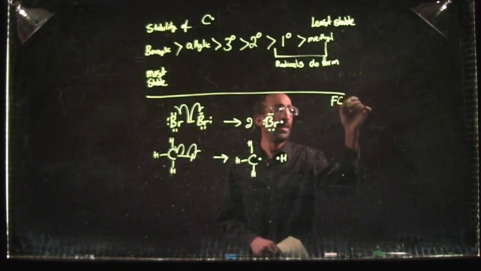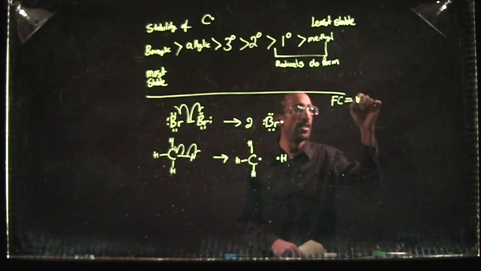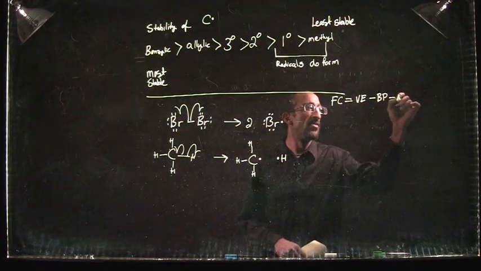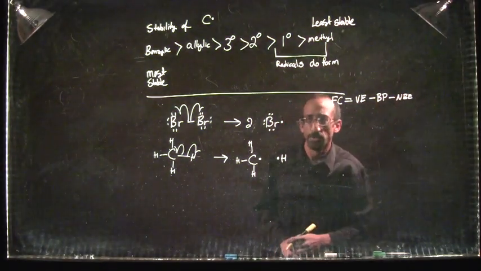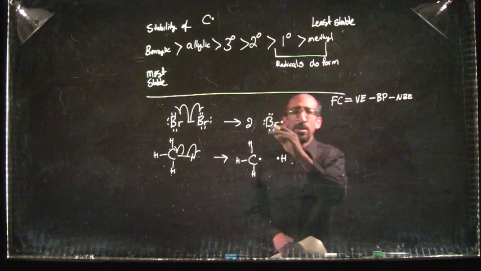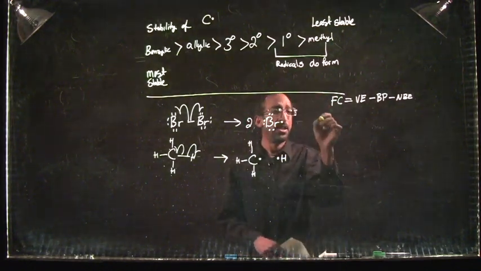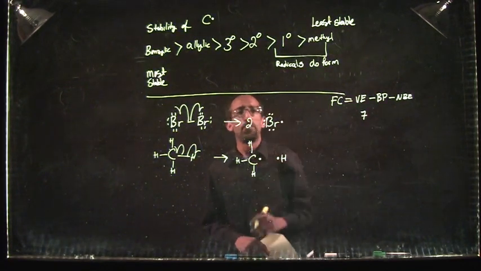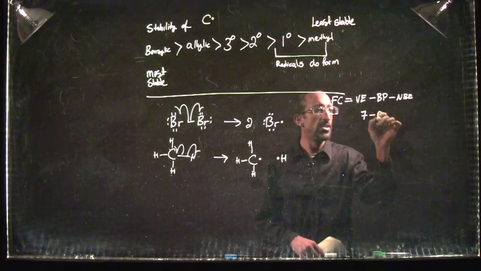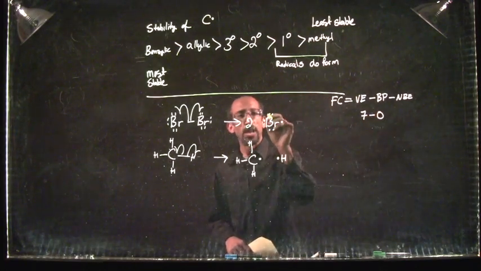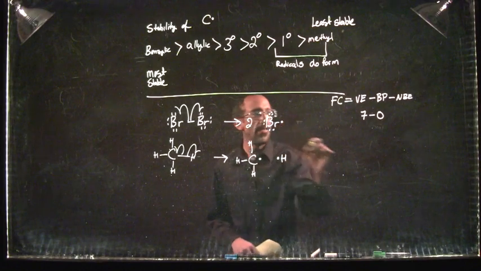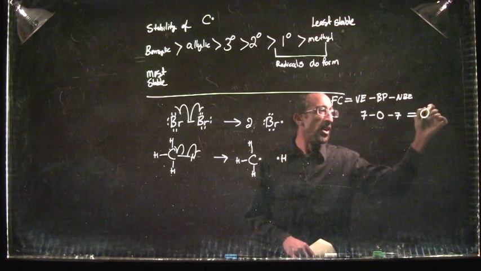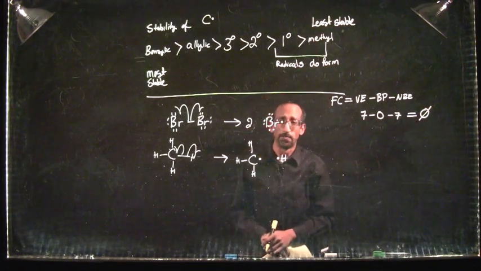Now, let's go through the exercise of calculating the formal charge using the equation that we learned earlier this term, where formal charge equals the number of valence electrons minus the number of bonding pairs minus the number of non-bonding electrons. So for our bromine example, bromine, being a halogen, in its neutral state has 7 valence electrons. In this bromine radical that we've formed, there are 0 bonding pairs, but we see that we have 1, 2, 3, 4, 5, 6, 7 non-bonding electrons overall to give it a formal charge of 0.